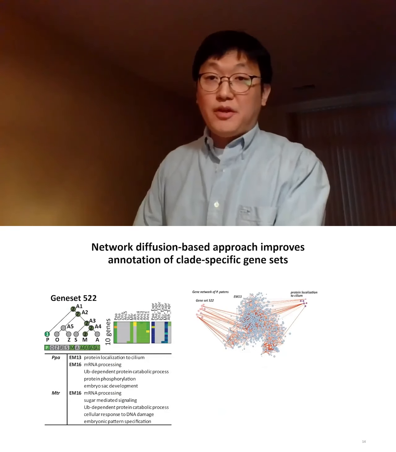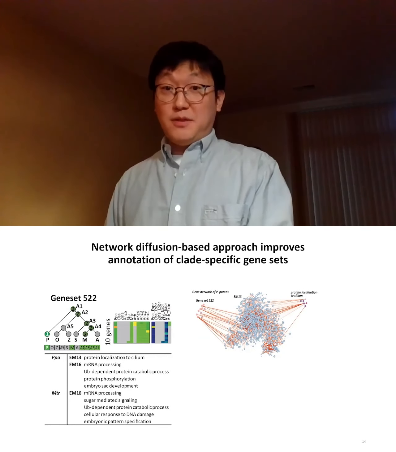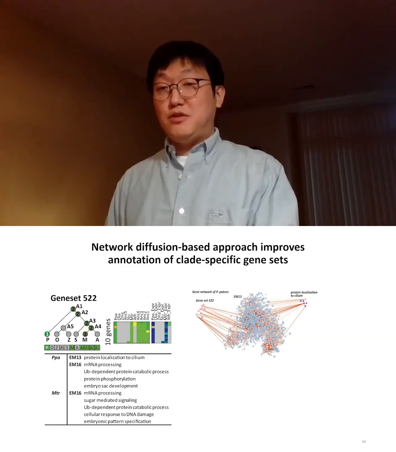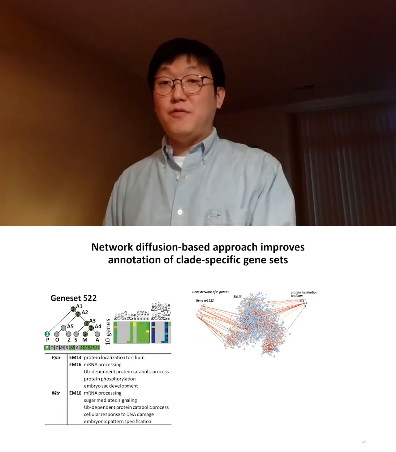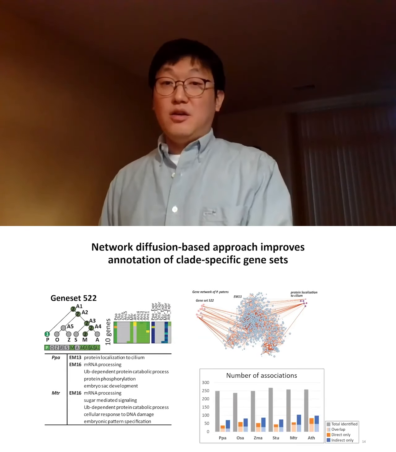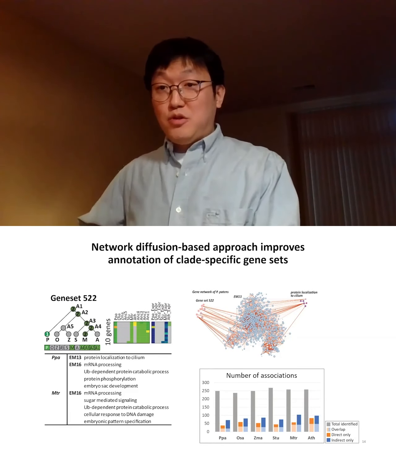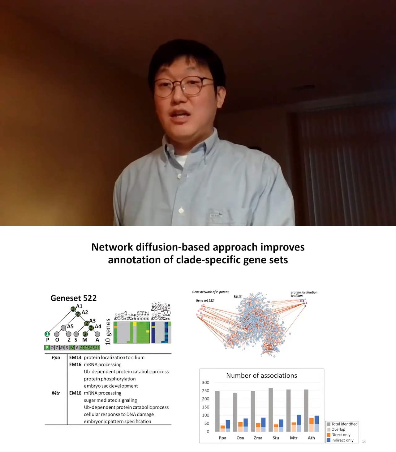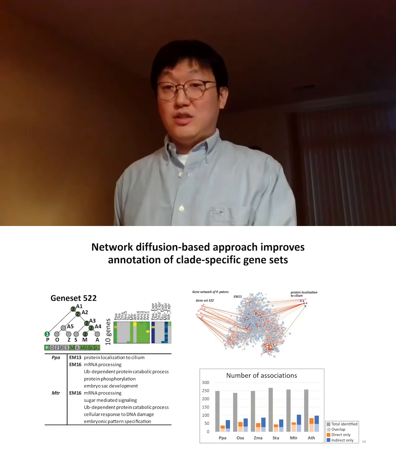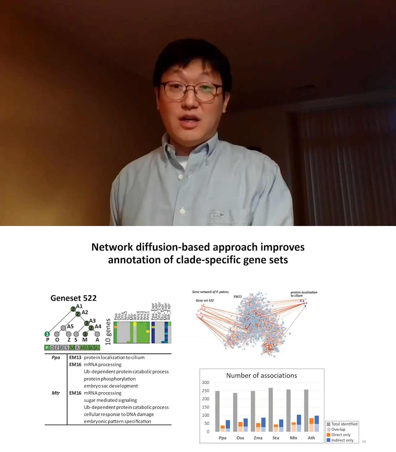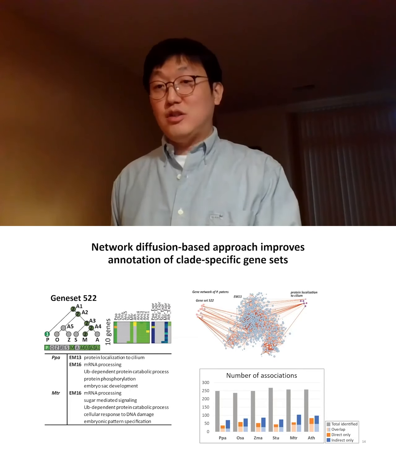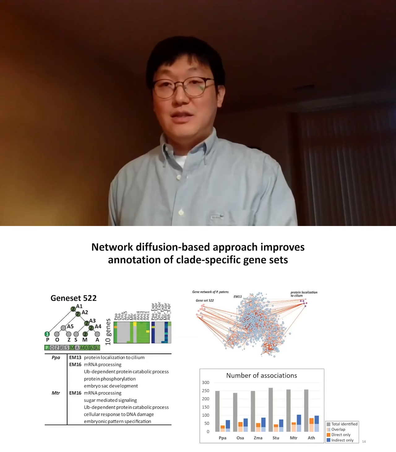We found that many annotated processes were statistically more connected to the clade-specific gene sets than to genes not annotated for the clade-specific gene set. This type of analysis identifies processes for several clade-specific gene sets of interesting patterns. For example, a moss-specific gene set linked specifically to moss-unique organelle formation-related processes. We also found a substantial increase in the proportion of clade-specific gene sets associated with biological processes by this indirect association method, suggesting that although the genes are not directly annotated with the process, they are strongly connected to genes annotated with that process.